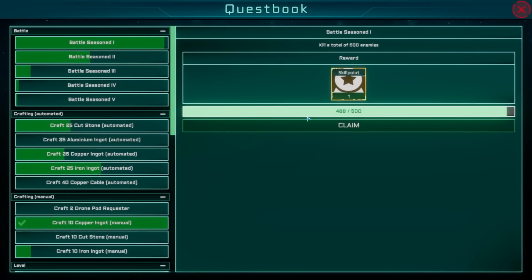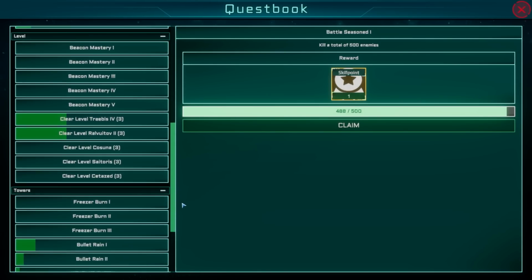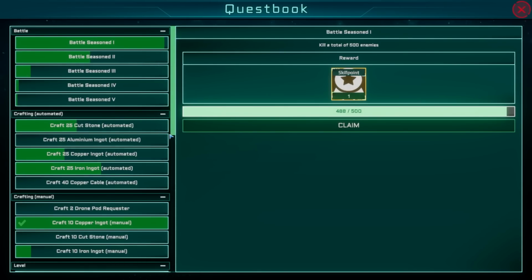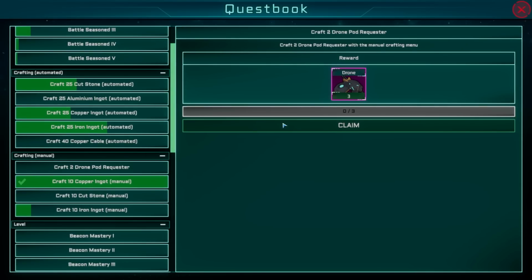Quest book, how are we doing? Kill a total of 500 enemies. We're gonna get that in just a second. Cut 25 stone automated. Aluminium ingots. Oh, cut 10 stone automated. I think I just got an achievement for it, but apparently it's not a quest. We need to get 25. Okay. Could I do craft 2 drone pod requesters? What do I get? I get 3 drones for doing that.